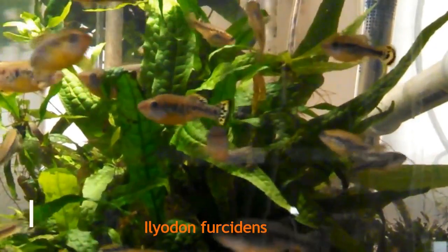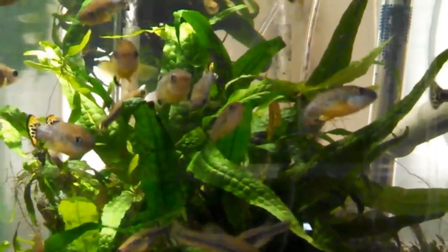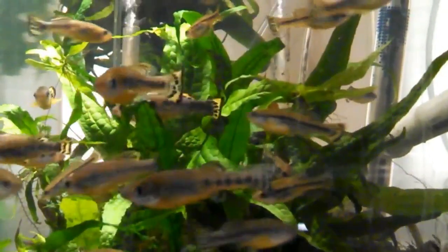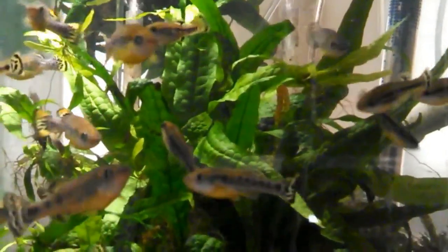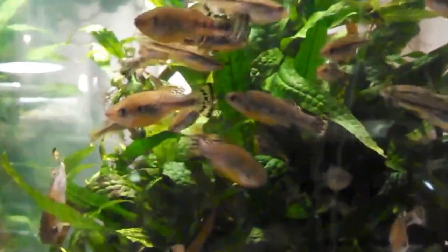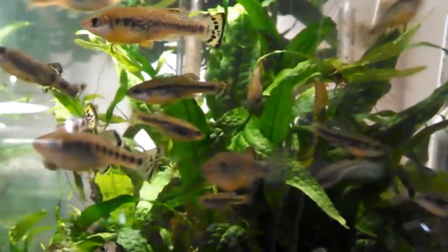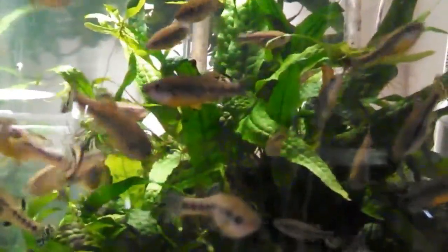Of those 40-plus species, all but four are either extinct entirely, extinct in the wild, threatened, or endangered. Godeids are the only truly viviparous fish — they reproduce much more like we do than other live bearers. They have internal fertilization as all live bearers do, but instead of the female simply providing safety for the developing eggs, with Godeids the young are actually nourished by the mother through the fish equivalent of an umbilical cord called the trophotaenia, and the young are born with this structure coming out of their stomachs that falls off after a few hours.